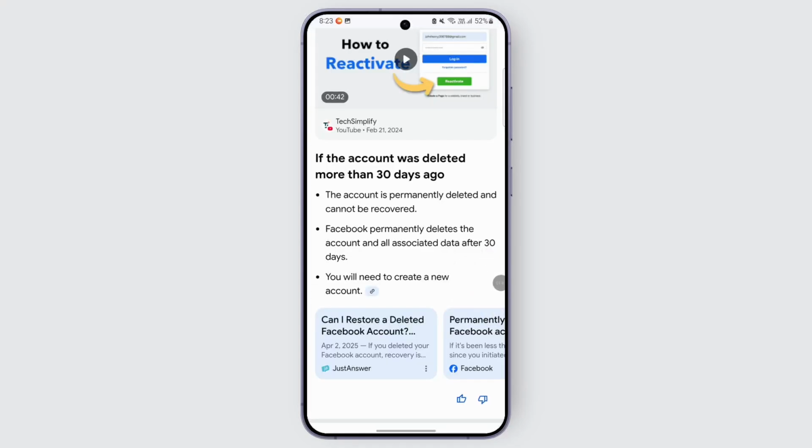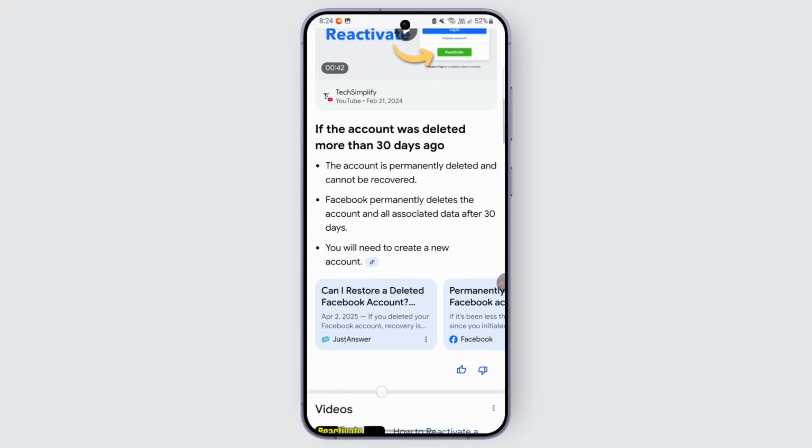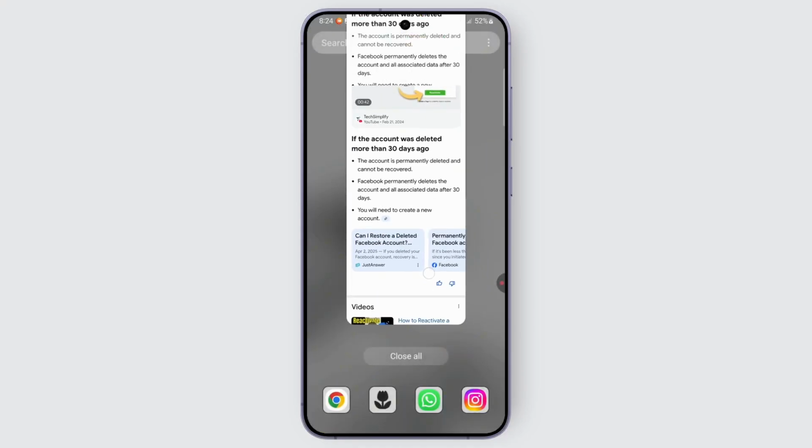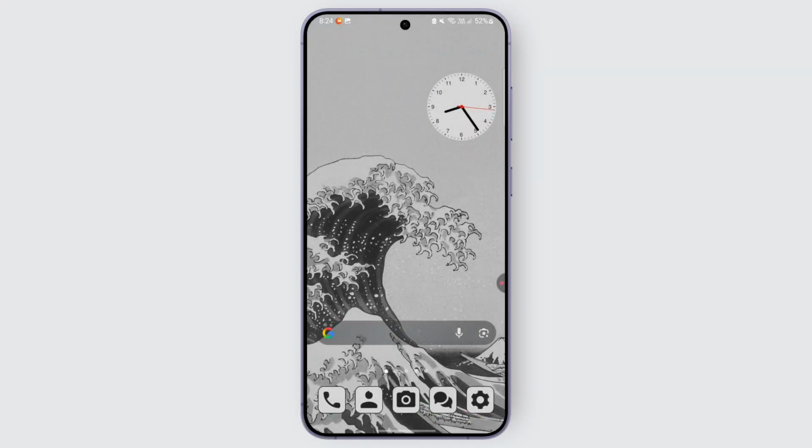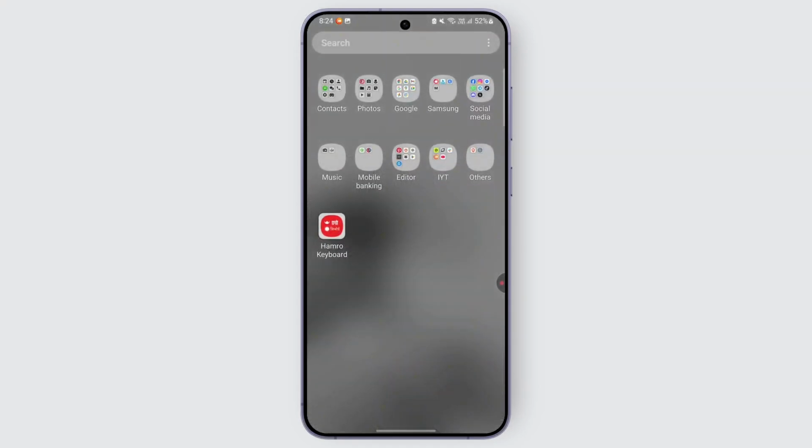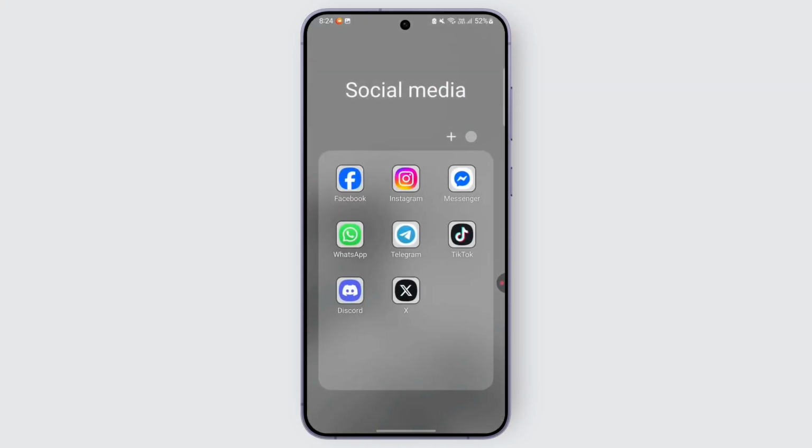You can also see that Facebook has stated that after 30 days, the account and all the associated information are permanently deleted. While some of the information might be kept in backup storage for about 90 days, it is not accessible to you. If it has been less than 30 days, you can just go over and follow the prompts to cancel the deletion, and your account will be reactivated with all of your data intact.